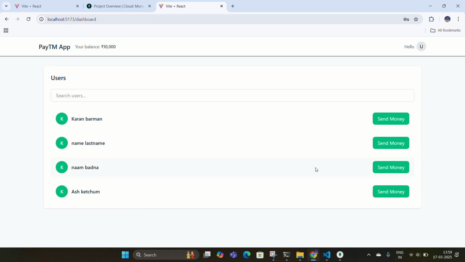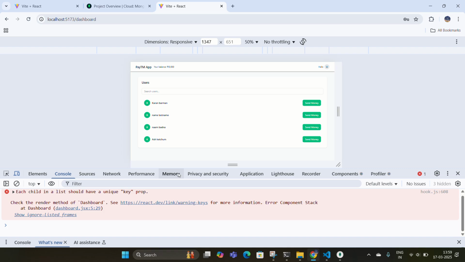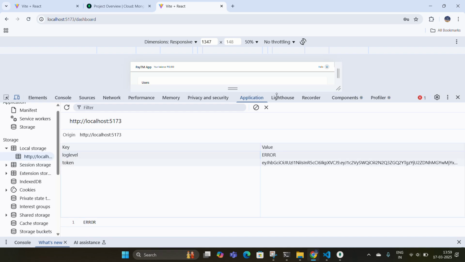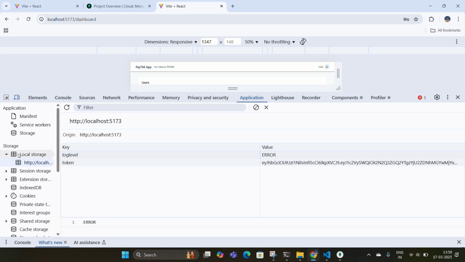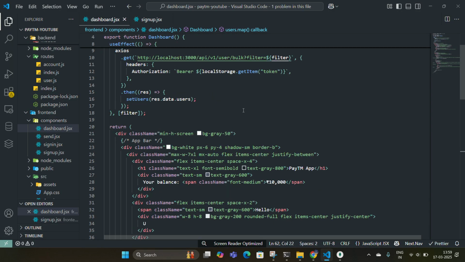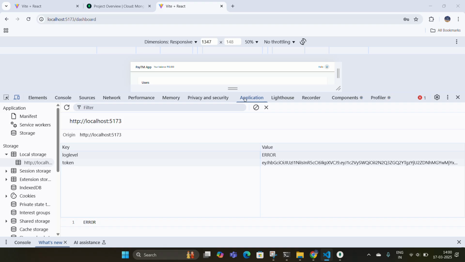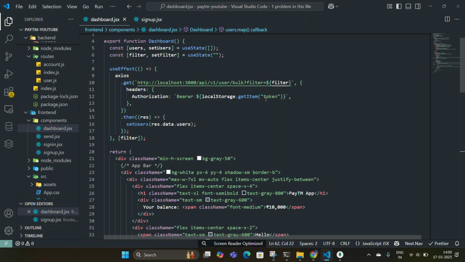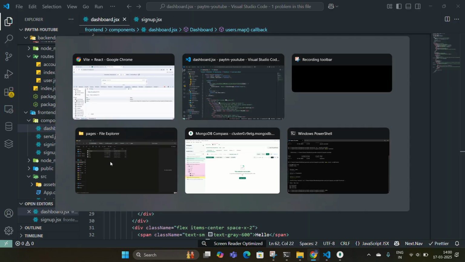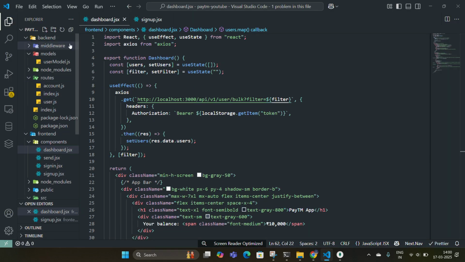Let me show you that local storage also, how exactly it looks. Come to this Application tab, then local storage, then this http localhost, and you will see this token. So basically in the dashboard tab we are getting this header authorization from local storage, using getItem, whichever token it is.